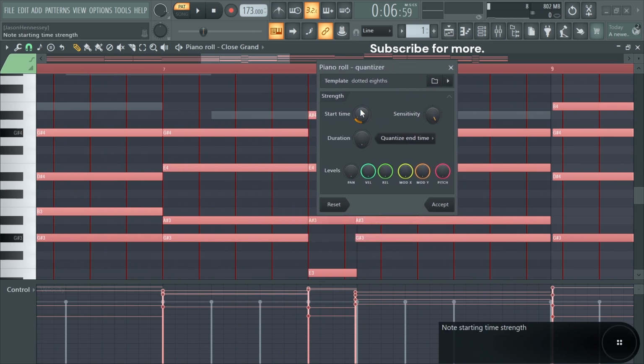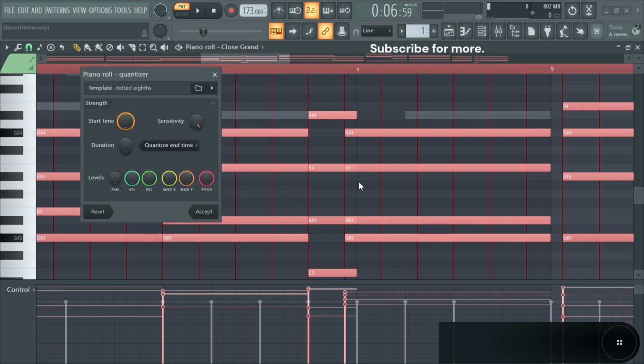So hit Alt Q, dotted eighth note. And then if you have this little dial all the way up, you can see that all of these notes are now right on that dotted eighth note grid. In fact, right here where this 9 is, that's where the old grid was, and you can see that it moved all of them over to the new grid on the dotted eighth note, okay? And if I pull this all the way down, it's like nothing has happened. It's like my notes are exactly where they were before, okay?